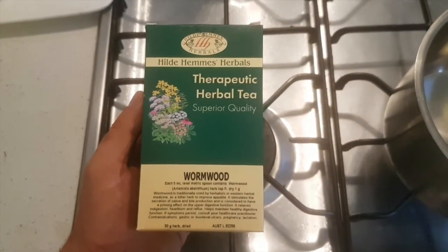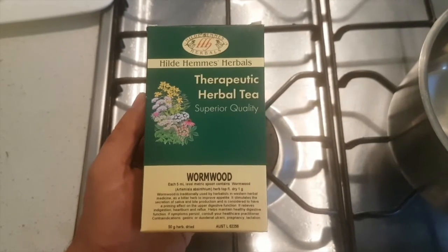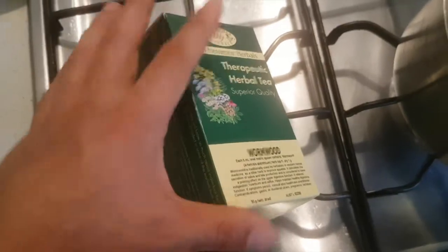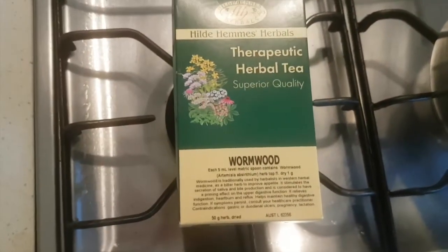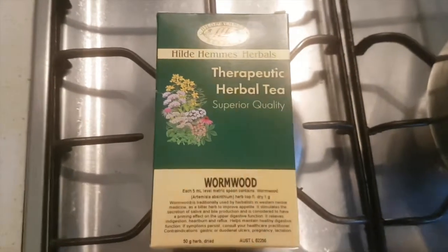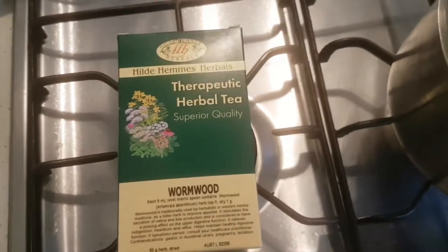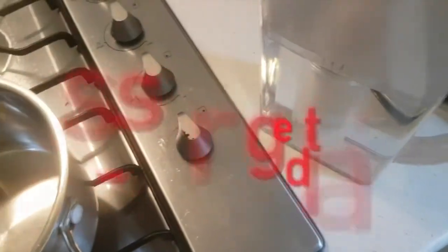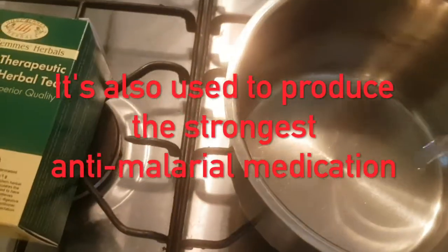Today I'm going to be showing you how to make an extremely anti-parasitic tea using wormwood. Wormwood is a terrific herb. It's extremely bitter and it gets rid of pinworms and other type of parasites that are in the body. So what you're going to do to make this tea, because we want to make it extremely potent, is you need a pot and you need some filtered water. So let's pour some filtered water into the pot.